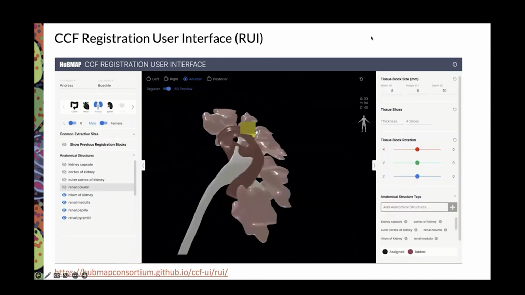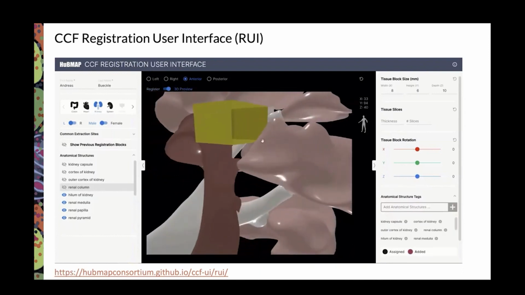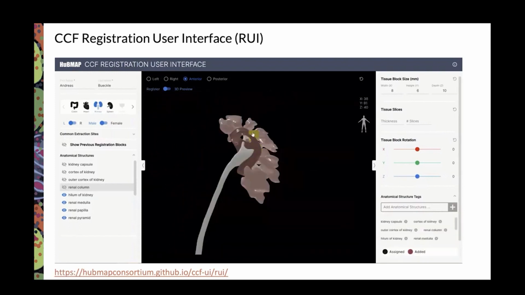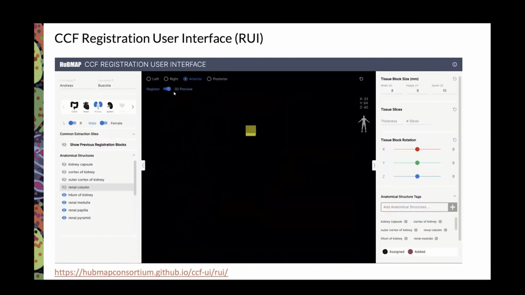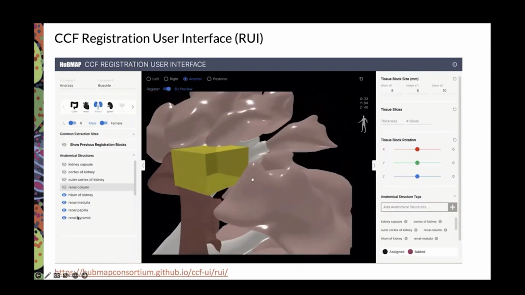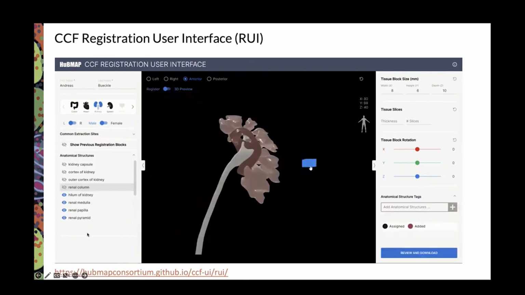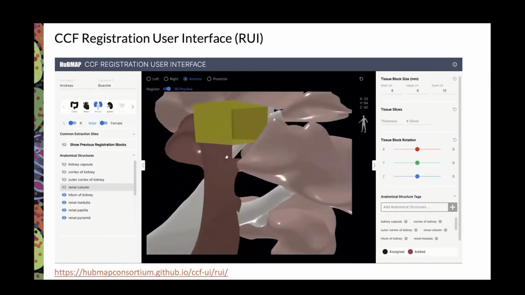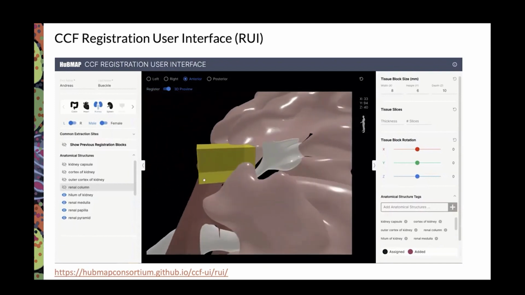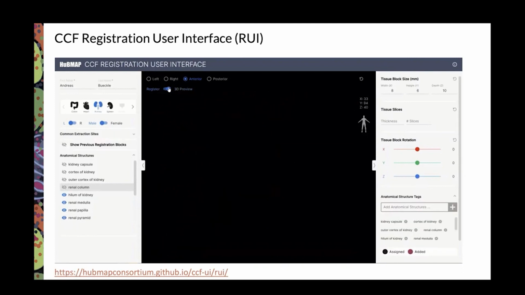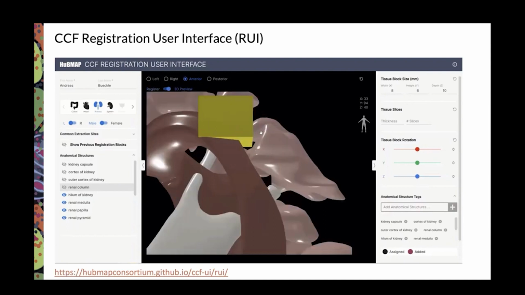But ultimately, this is very helpful for the second step of tissue registration, which uses the biomolecular information that is in these tissue blocks, but also in the reference atlas, to then do the stage 2 registration. So again, it's a two-stage process, one using human intelligence and then using machine intelligence combined together. On the left-hand side here, you see the anatomical structures, and actually just like in a video game, these anatomical structures collide with the tissue block as you move the tissue block in. And you can see this in the lower right-hand side here of the animation, where you have the anatomical structure tags that you can change as an expert, because you might like to have a few others, or you might say, well, in my tissue blocks, this anatomical structure does not exist.